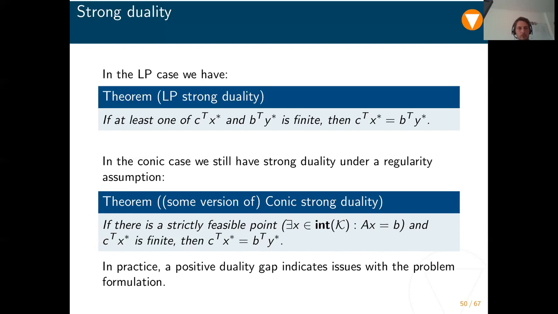So like we said before in the Farkas case, if we end up in the third alternative, then something must be wrong with our problem formulation. This is the same here. So this strict feasibility can be shown to be closely related to the third alternative of the Farkas lemma. And in practice, that means if you solve a problem and you end up with a strictly positive duality gap, so you don't have strong duality, then that might be an indication that something with your problem formulation is not so luckily chosen, and you might want to change it in order to have something which is more robustly solvable.